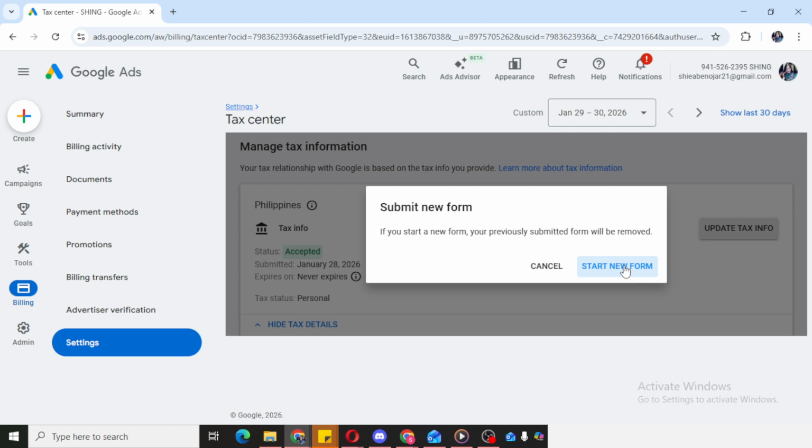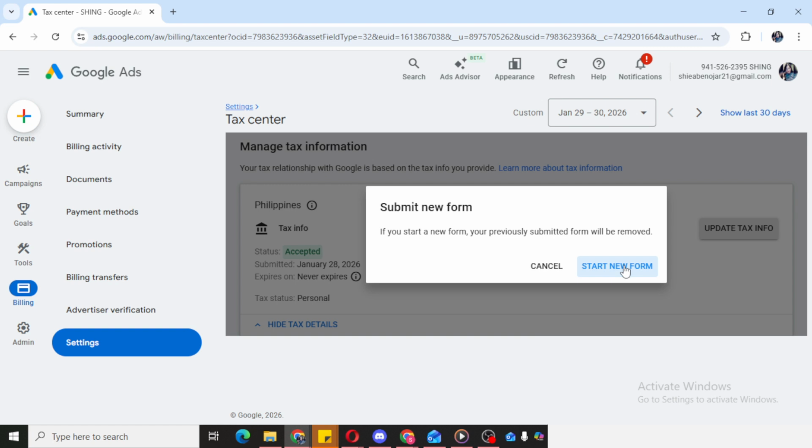Read each question carefully and use any help icons or on-screen explanations if something isn't clear. Take a moment to double-check everything before you move forward. Typos in names, addresses, or tax numbers are common reasons for delays. If the form offers a review screen, scan it line by line and confirm that all entries are complete and consistent. Avoid sharing sensitive details out loud or on-screen, and only enter them directly into the secure form.